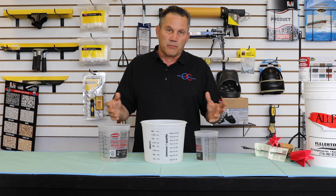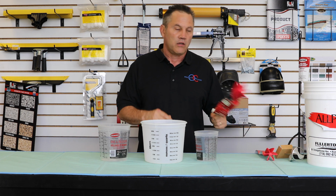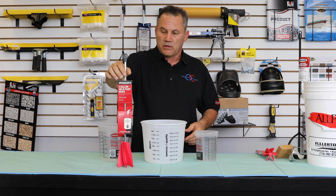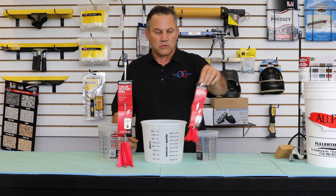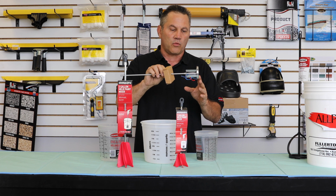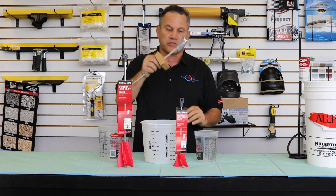So once you've got it measured and ready to put it together, you're going to need your mixing tools. And so this is a 5-gallon mixer. They come in different sizes and shapes. 5-gallon, 1 gallon, and we also have a different style where you have a metal with a more rounded shape and fins on the side.